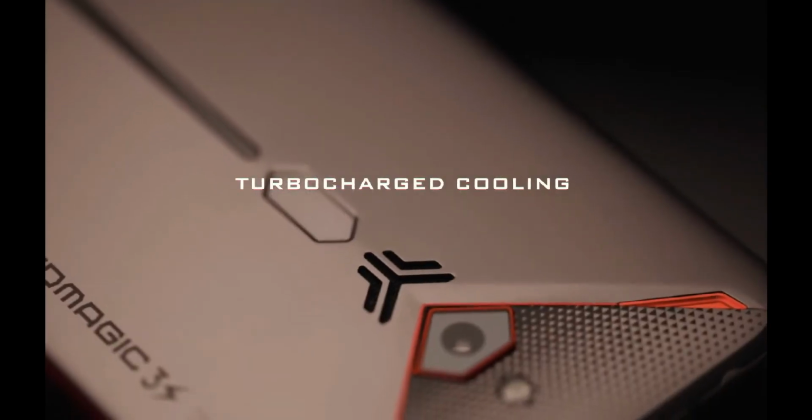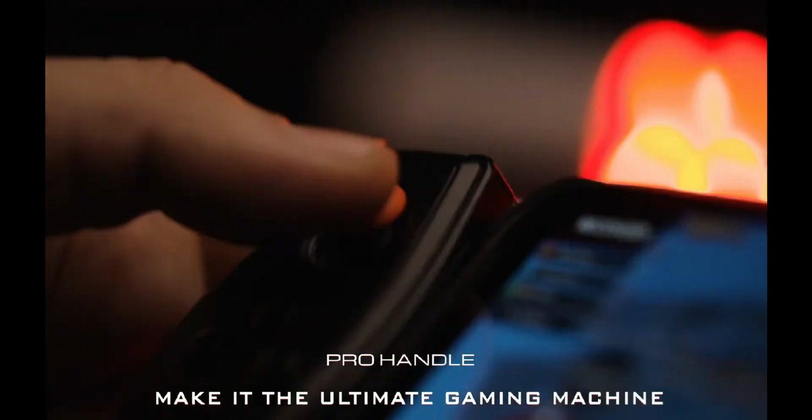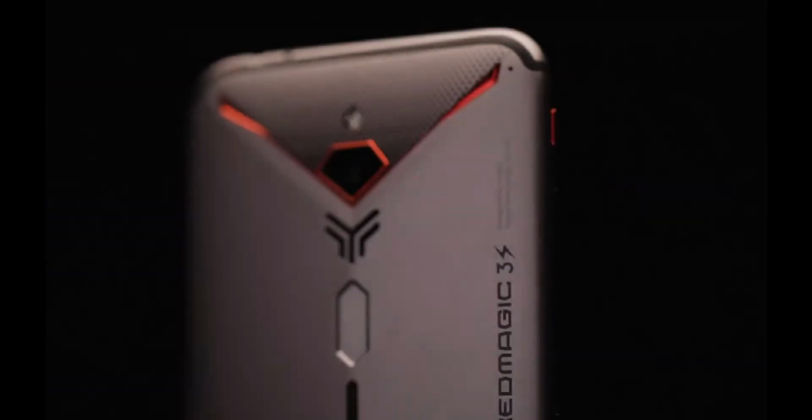If you were to hold the Red Magic 3 and 3S side by side, you'd be hard-pressed to tell the two smartphones apart. Like most refreshes of every phone out there, it isn't much different on the outside, save a fresh lick of paint. The biggest, but still reasonably minor, changes come internally. The Nubia Red Magic 3S is still aggressively gamer, just without the Mountain Dew logo emblazoned on it.